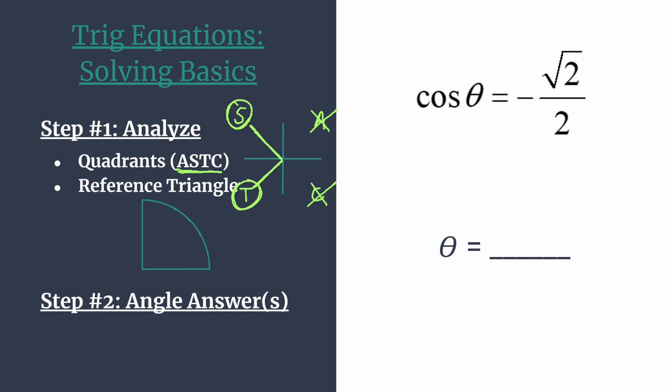A quick side note, if you aren't familiar with special right triangles and their properties and how they work on the unit circle, I'll post a link to a playlist on unit circle basics. So go to that playlist and check out. You'll see there are videos for each of the special right triangles. And that's a great thing to refresh before you really get into solving. So again, cosine is the X coordinate on the unit circle. We want that X coordinate or the horizontal leg of our triangle to be that value square root two over two.